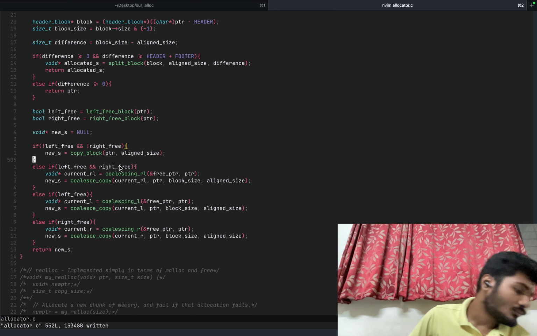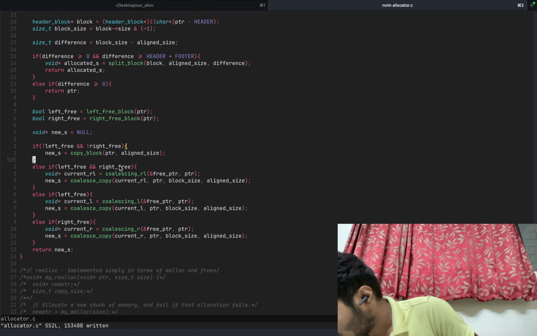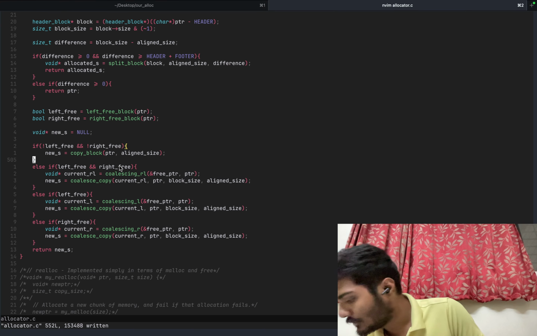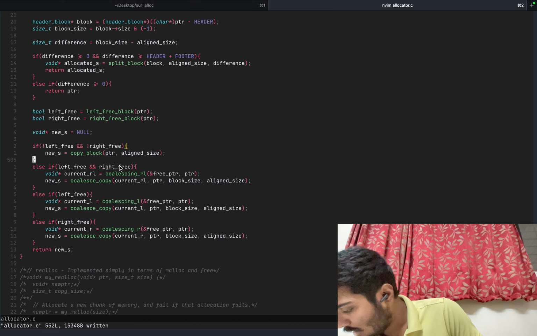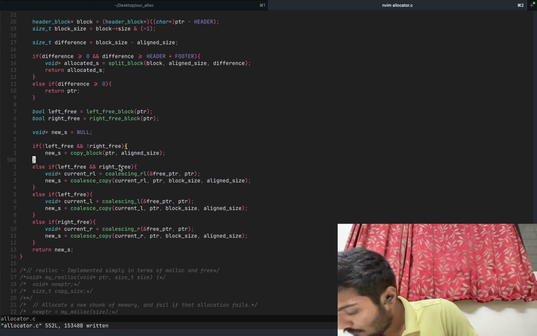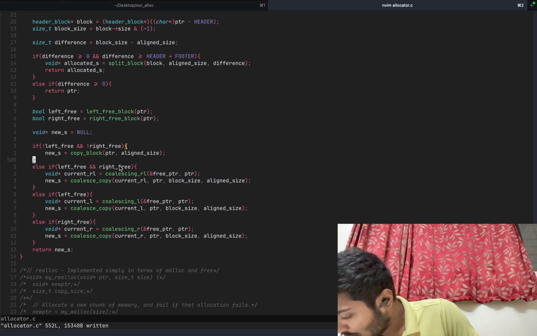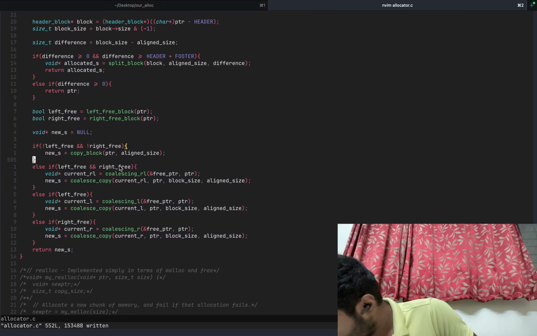Add conditionals to check. Let me write that on the whiteboard so I'll remember. So add conditionals in realloc to check for total size, to check if total size is enough, if left plus current plus right is enough.